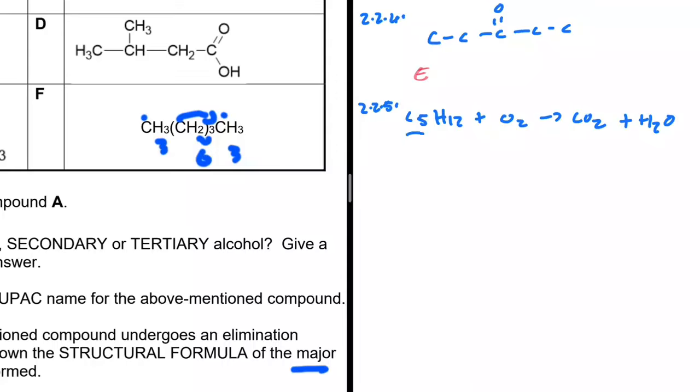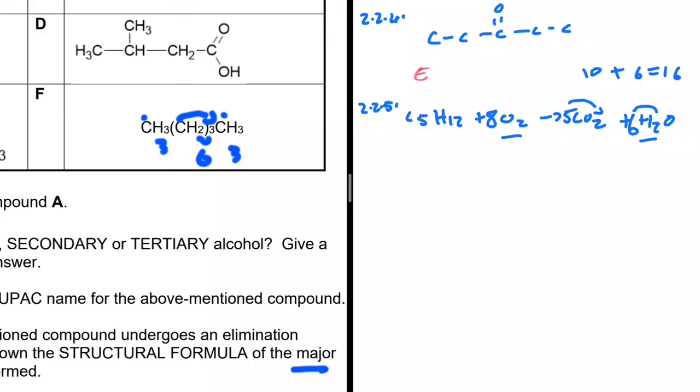So C5, C1. We put 5 and put in 5, the carbons are balanced. And then we move to the hydrogen. H12, H2. So we put 6 in an attempt to balance the equation. And now take a look at this. We have O2 here, and here we have 5 multiplied by O2, which is 10, plus 6 multiplied by O2, which is 6. So this is 16. And then in order to get 16 on the left hand side, we must multiply with 8. So there we go. We have our balanced combustion reaction.